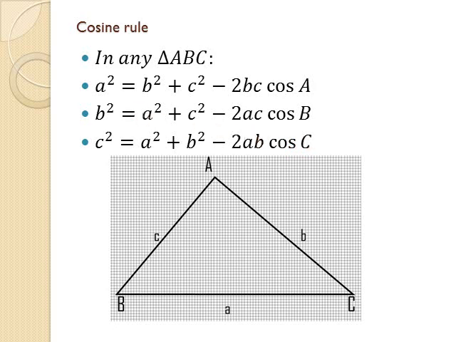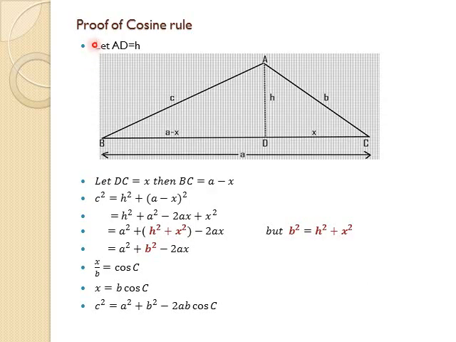Right, so let's look at the formal proof of the cosine rule. Let AD equal h. So again, I'm going to draw that line AD. From that line, I need to understand the cross angle A. The whole side BC is called a. That there is c. That opposite angle B is called b.